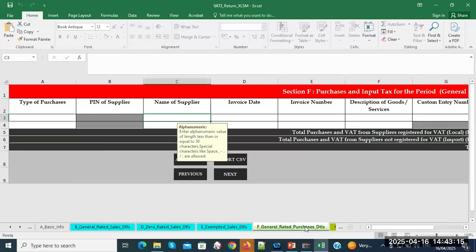It is still usable, but I always encourage taxpayers to use the other one because this one takes you a bit far. You'd have to import your own data. You have not done reconciliation with the data from auto-populated in the CSV files, what is expected, what we have availed for you. So you'll be starting from so far. It's like you're starting from Red Sea and you're supposed to be doing it at Times Tower. So that journey for you to actually do your filing becomes a bit longer and exhausting for you as a taxpayer. The validations implemented through the VAT auto-populated return still apply to this return. There is no difference. So allow me to close it.